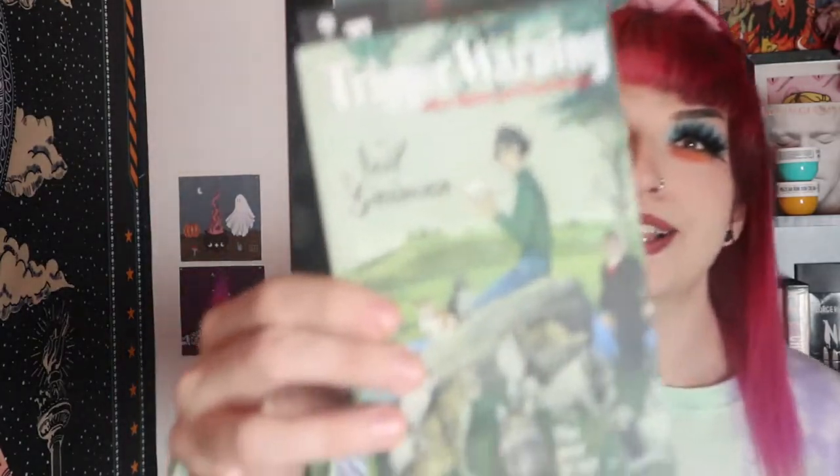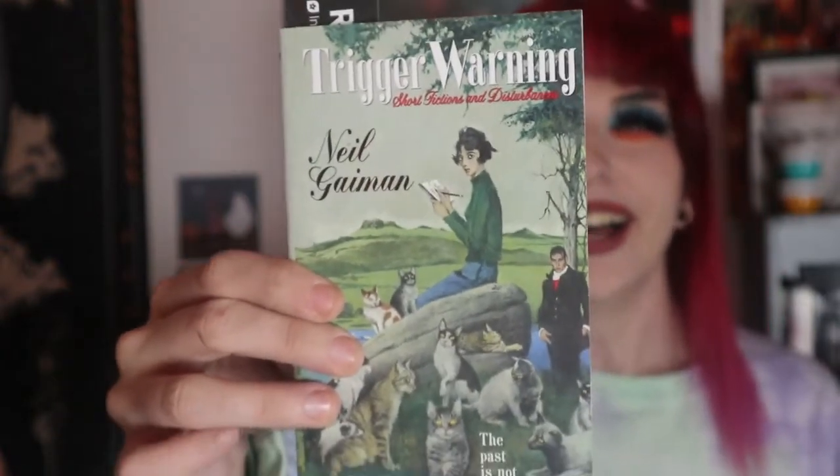All right, last but not least, we have reading material. This is a book that I've already started getting into. This is a book that we got at work. It's not a new book, but one of my coworkers, Heather, was like, this is probably up your alley. It's by Neil Gaiman. It's called Trigger Warning, and there's cats on the cover. So yeah, it's right up my alley. It is a collection of short stories, and I will read you something very quickly because it is something that made me want to stick with this book.